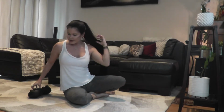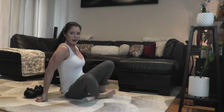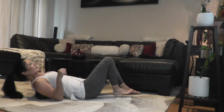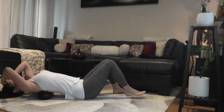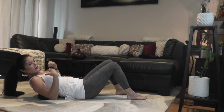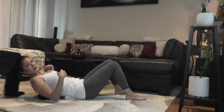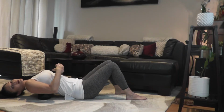So basically you're just going to place it on the floor, okay? So I'm going to start out, and I'm going to have the curved side facing that way, which is where my head's going to go. And now I'm going to lie on the floor, get this thing positioned right at my shoulder blades, a little bit lower. And if I drop my feet down and have my knees straight, there's not as much pressure. But if I want to actually drive into the Acu-Hump, I can bend my knees and then actually push my shoulders down into the floor, okay? So basically I have gravity and I have my body weight applying the pressure on top of this Acu-Hump, okay?